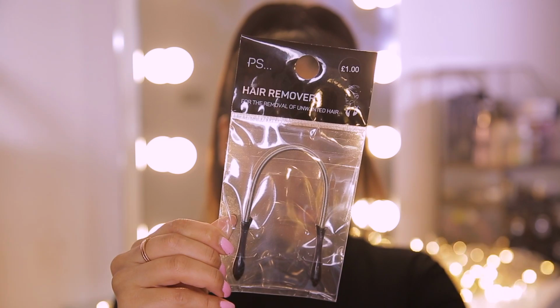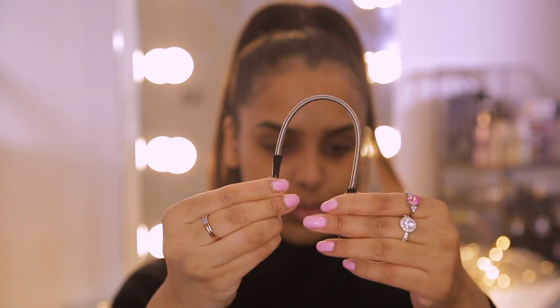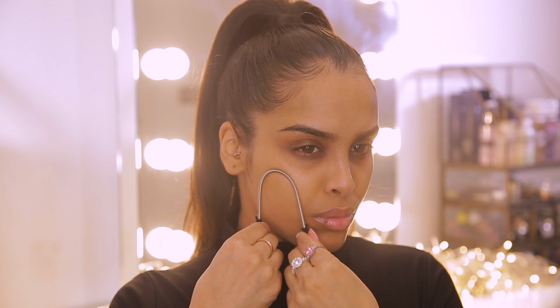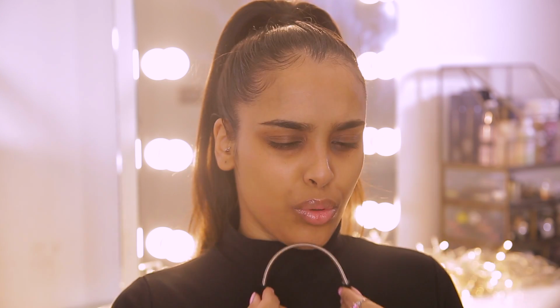It just kind of looked airbrushed, and for me, I need to get rid of my peach fuzz. I always have these little baby hairs that like to pop up on my chin and say hello every so often. You guys always ask me, when I do my razoring or my dermaplaning, does my hair come back thicker or harsher? And it doesn't. I only find that on my chin it comes back like stubble, because I think that when I started waxing it, my natural hair growth comes back a lot thicker here. But the answer to that question is no.